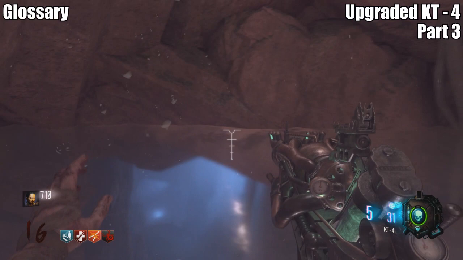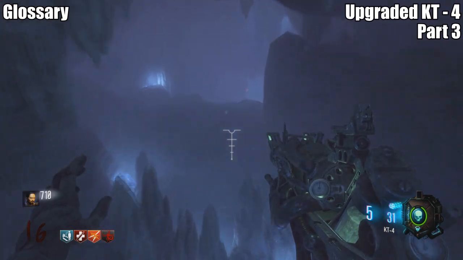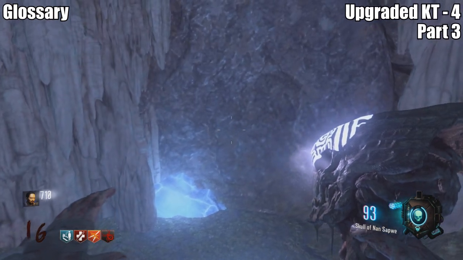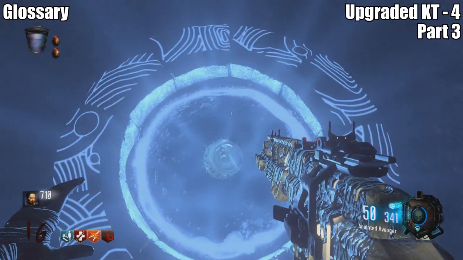So now what we want to do with this water is we're going to go back to where we got our third part for building the normal KT4, the herb that was deep in this tunnel. And we're going to use our skull to uncover a secret place. So pull out your skull and press left trigger, and it'll open up this little chamber, and you notice it unlocks a new place to put a plant.